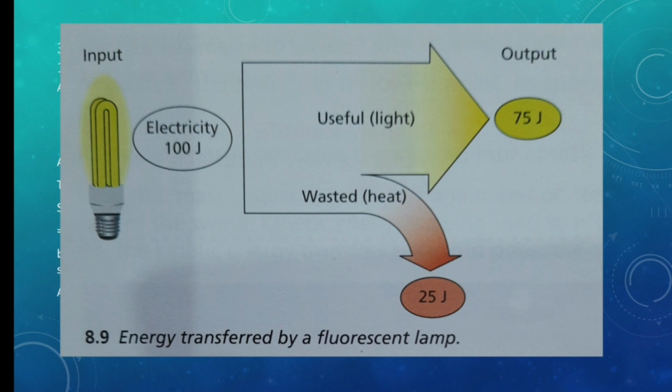So if we see the thickness of the arrow, it is more for light and less for heat. So even without seeing the numeric value, by seeing just the diagram, we can say that for light more energy has been used and for heat less energy. So the thickness of the arrow in a Sankey diagram represents the amount of energy.